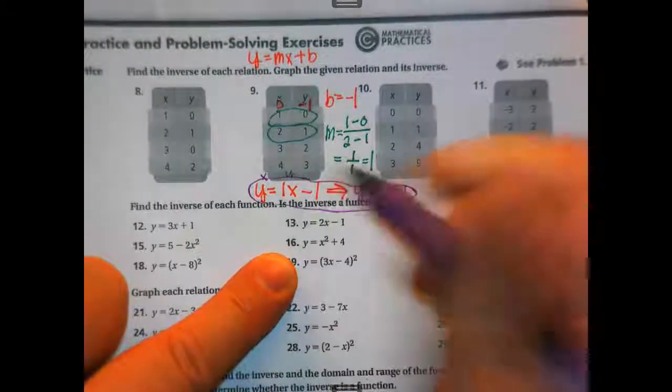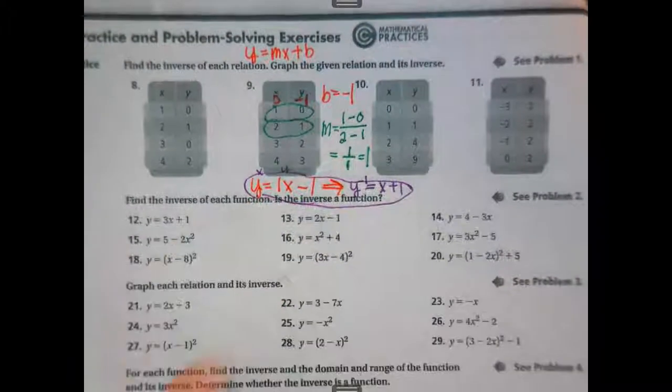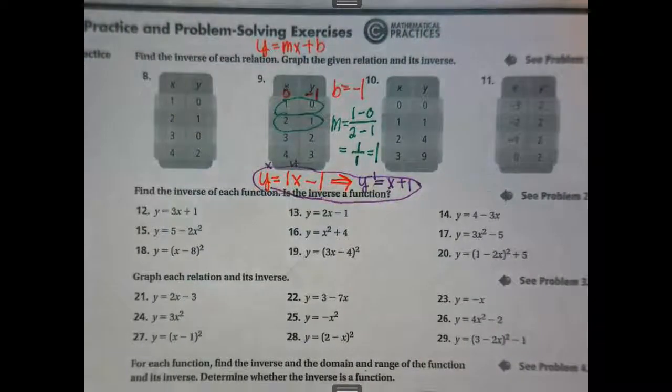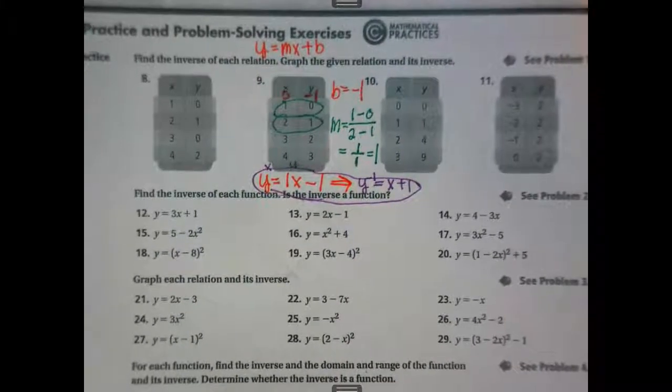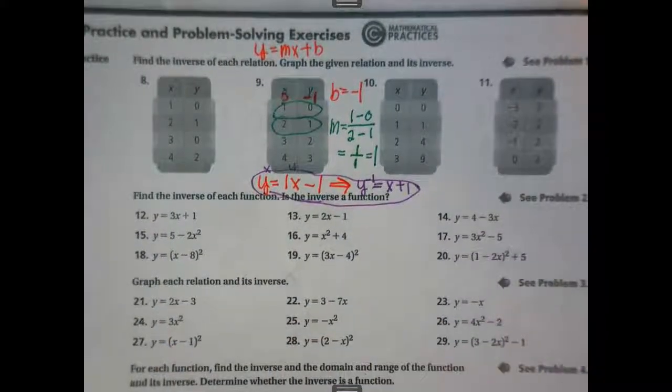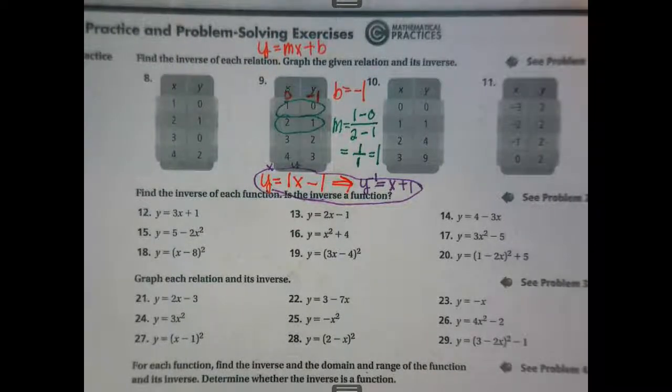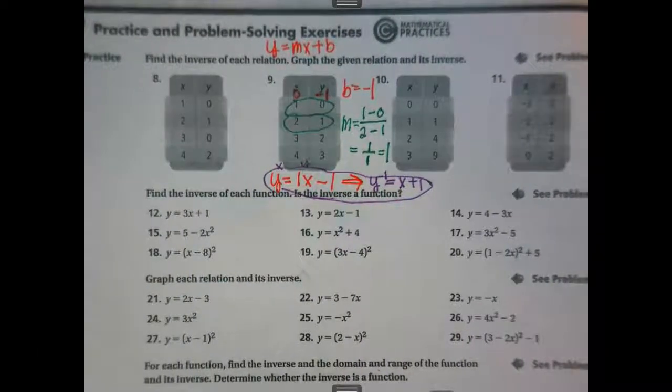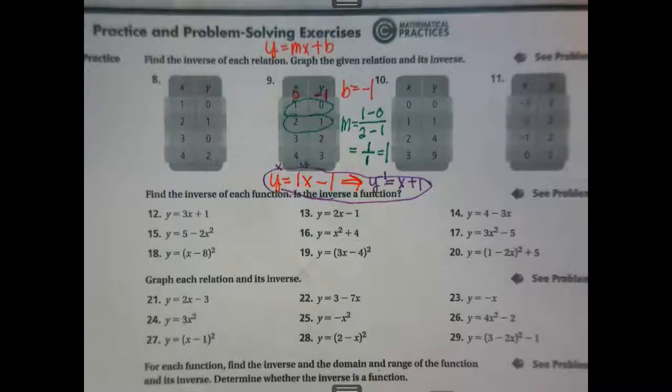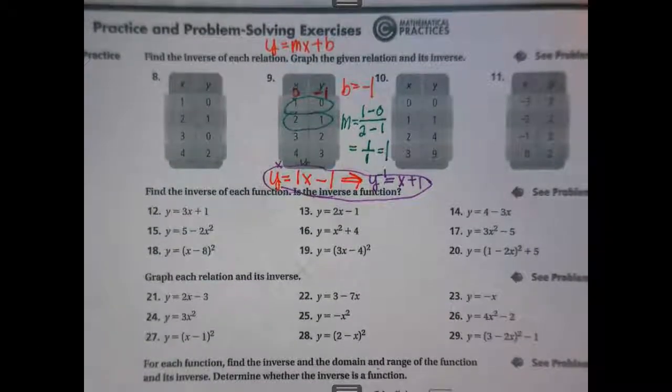So this is number 9. This is what you have to do for numbers 8 and 10. I left that to my third or first hour, and they don't know how to do 8 and 10. Because they were playing on their phones, I actually gave them the original function. For number 8, what kind of function do I have? A quadratic. I have a parabola.